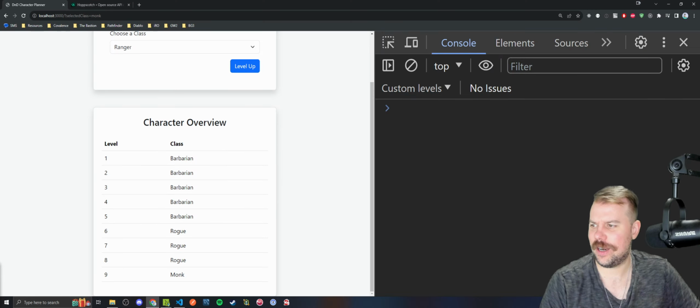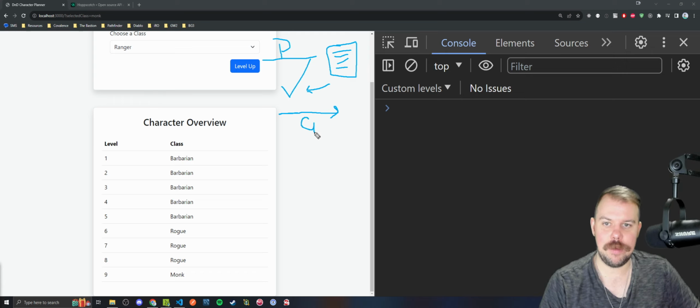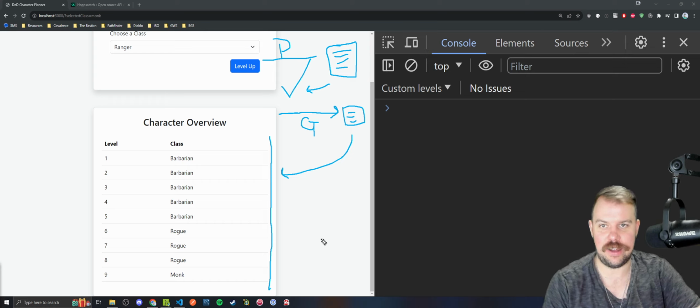So I guess I should draw that out, right? Instead of depending on the DOM to inform the changes, we, again, post to the server. I'll write AP for post to the server. The server updates the character JSON with the post logic, and it sends back a response saying, okay, all done. Then we can have our code say, if we get the all done, it makes another request, this time another GET request to the server. The server collects the character JSON data and sends that back as a response, and then we tell our table to update to the latest character table data.